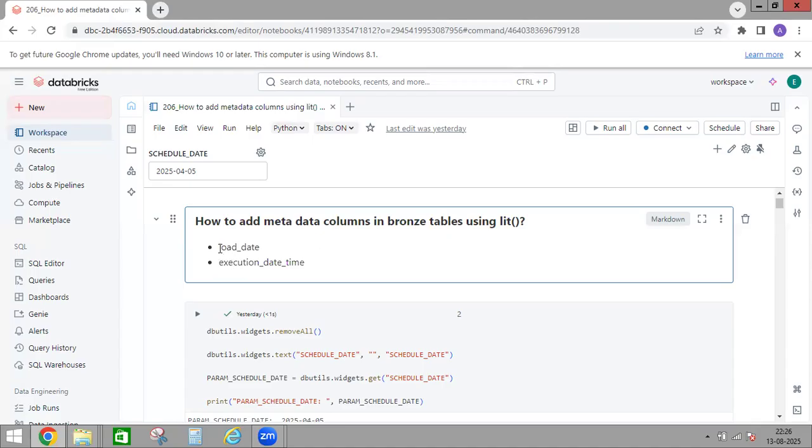If today I loaded some data, today's date will be there, and at the same time we'll have the execution date time also. So if in a particular day execution happens multiple times, then we'll come to know by using this column. So we'll see how to create these columns on top of our source columns.